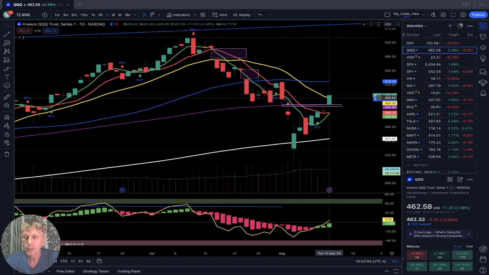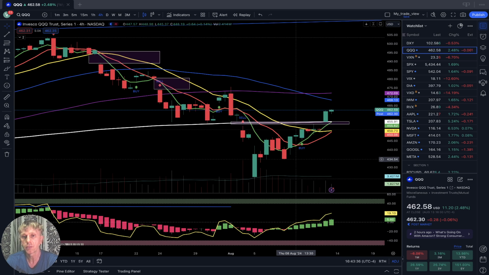It touched SMA 20. SMA 20 is strong resistance because SMA 20 is in a downtrend direction. It could be a strong rejection. Yeah, be careful. But at the same time, SMA 5 just did a bullish crossover over 10. It is positive, but there could be a rejection from SMA 20. Bullish reversal signal, definitely. Plus 2.5% today.